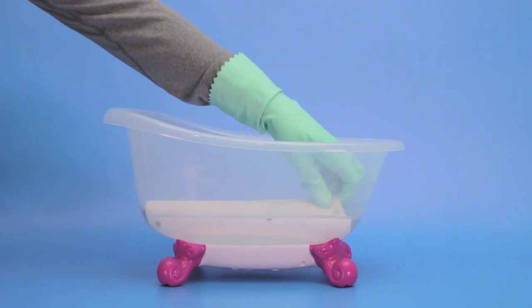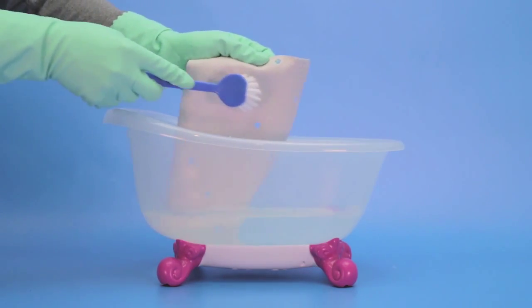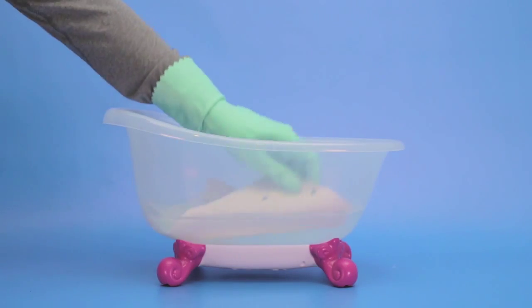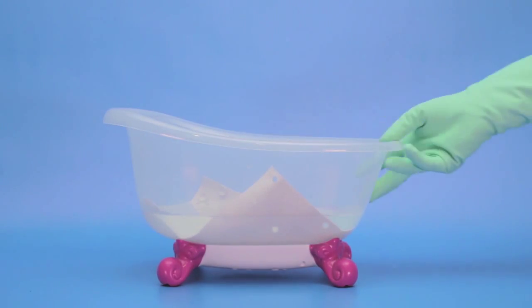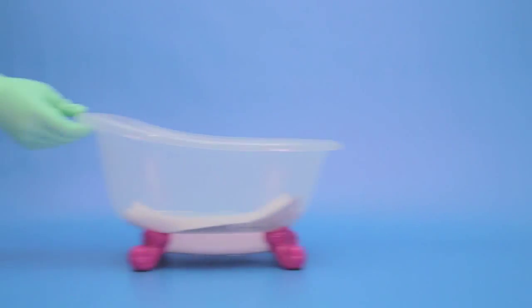Scrub your shower mat with a clean, bristly brush. When you've scrubbed the entire mat, top and bottom, drain the water from the tub and give both the tub and the mat a good rinse.